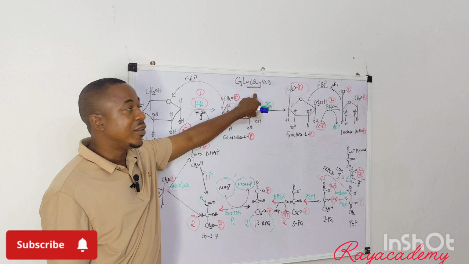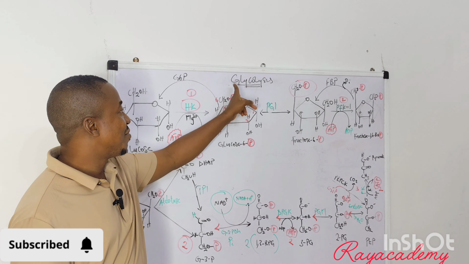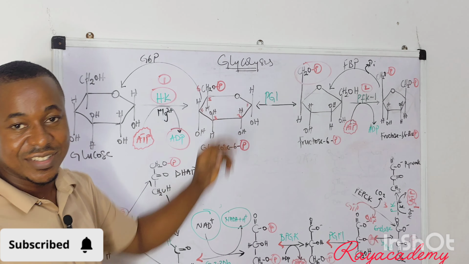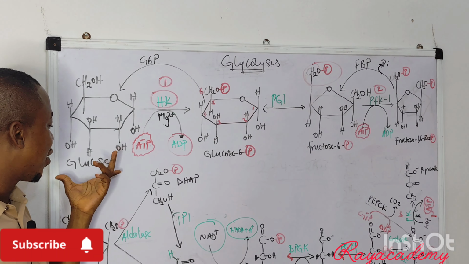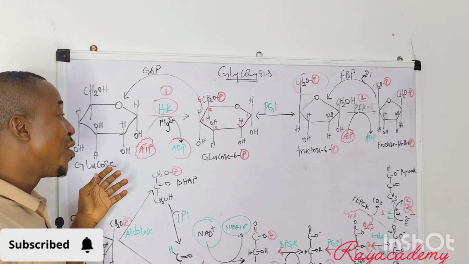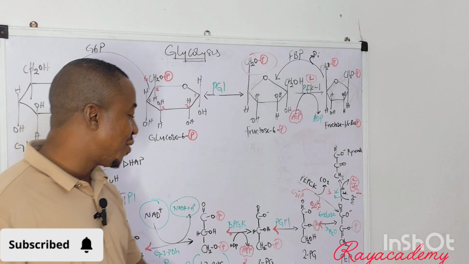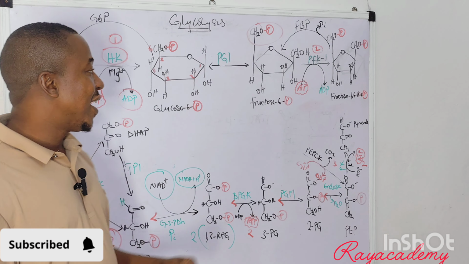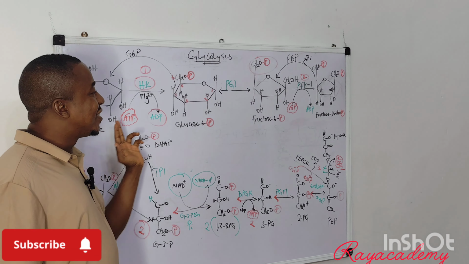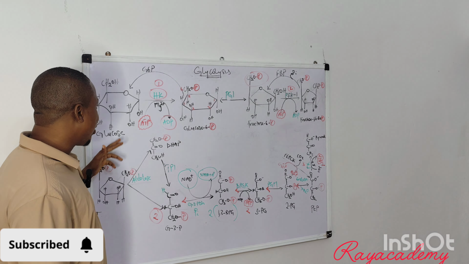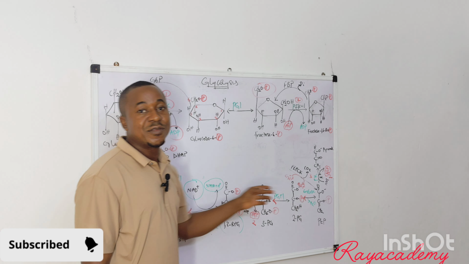Today we'll be looking at glycolysis. What is glycolysis? Breakdown of glucose, that is the lysis. So here we look at the conversion, the breakdown, of glucose to pyruvate via the subsequent release of ATP, which is the form of what? Energy. But we are going to go through the series of steps that are required to produce the pyruvate from glucose.